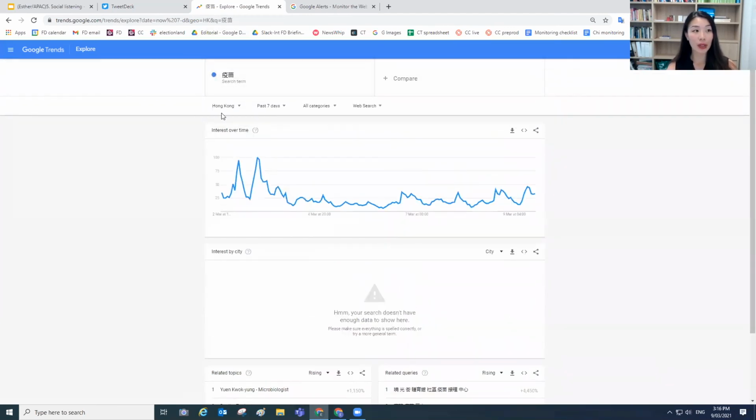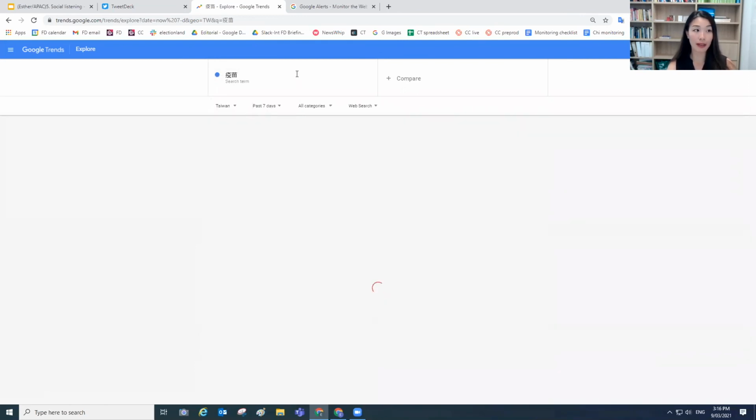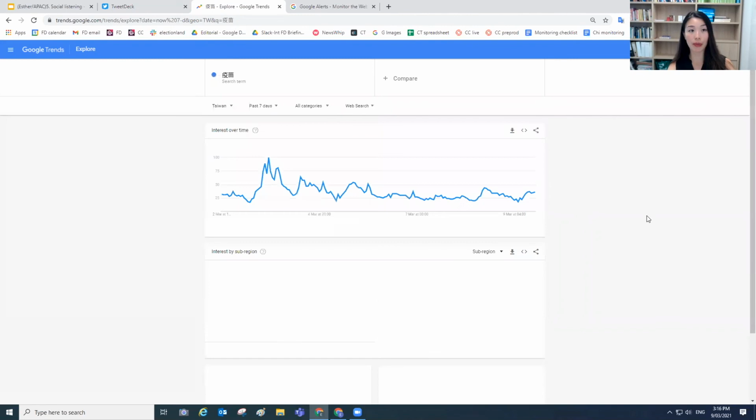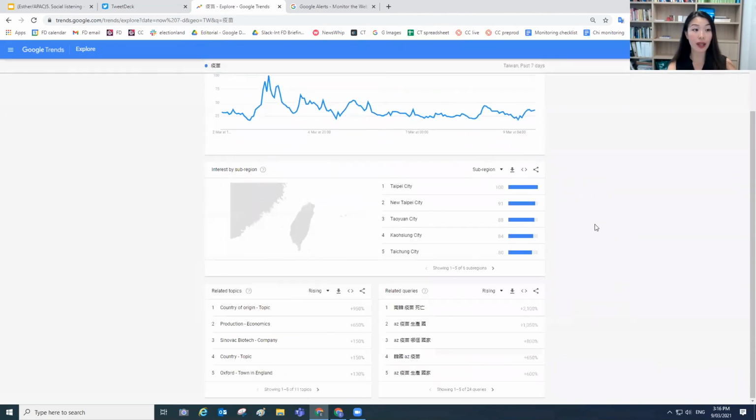Okay, let's switch to Taiwan in the past 7 days with the same search term, vaccine in traditional Chinese. So related queries, South Korea vaccine deaths again. But a different trending item in Taiwan is AZ, vaccine production country. So I guess in Taiwan, they get AstraZeneca and they want to know where it's made.